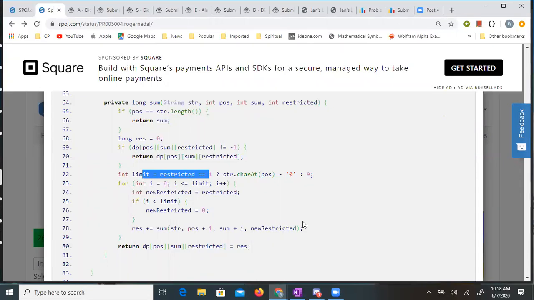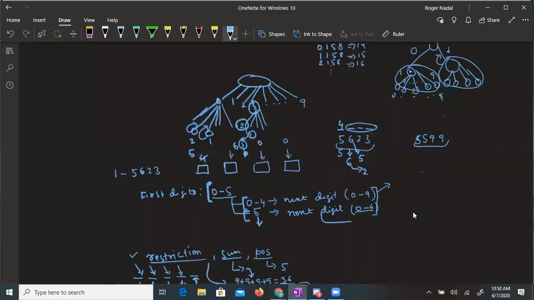So from 0 to 9, okay, suppose. If we go back to the drawing board, in the tree that we have drawn, 0 to 5 and the 2. The first one, 0 to 4, came with restriction, 5 came without a restriction. Or the other way, sorry. So now if that 0 to 9 branch is taken, how will the next digit be impacted? And then if I select 5, in that case, from 0 to 6, how is the restriction flowing? Maybe that's the part I'm not clear on.